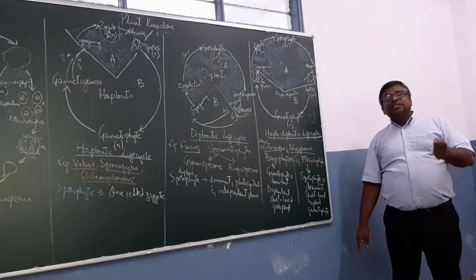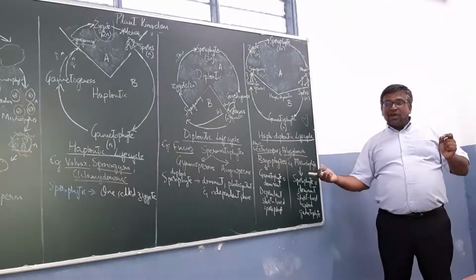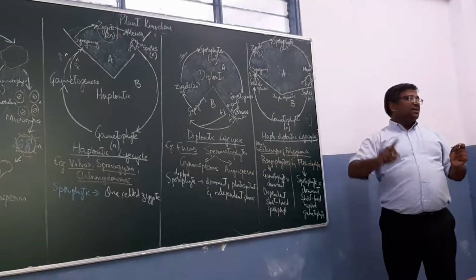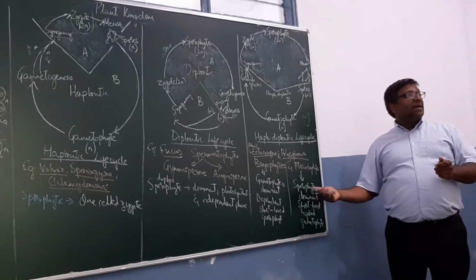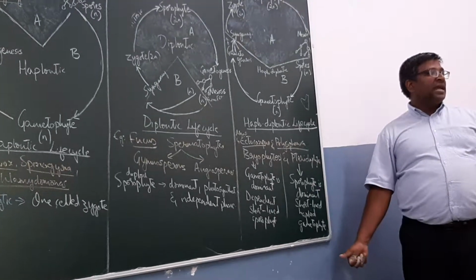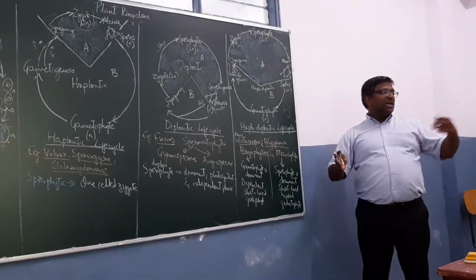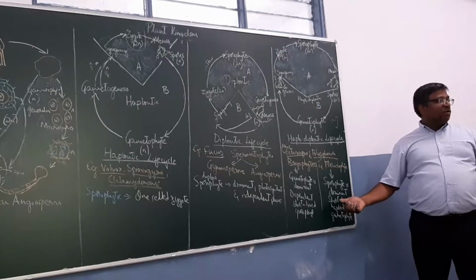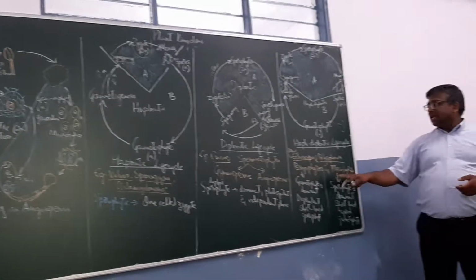In bryophytes, the gametophytic generation is dominant. Sporophyte in bryophytes is depending partially or completely on gametophyte. Whereas in pteridophytes, sporophytic generation is dominant. Gametophyte is present but independent. They are not dependent on sporophyte. They are photosynthetic. They can produce their own food. Multicellular. Okay. So this is the difference.